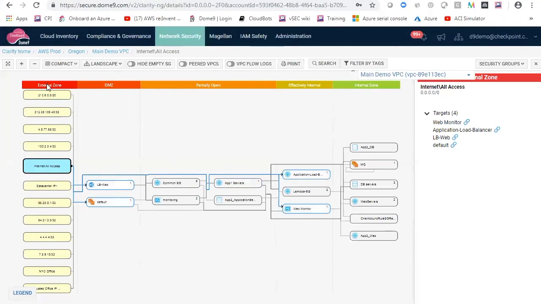This column, external zone, again, is a listing of all the networks that you're allowing into your cloud at this moment in time. This second column, we call these columns swim lanes, because if this were a pool, it would be where the swimmers go on each lane. This swim lane right here is called DMC. And everything we put in this column is things that we see that are fully open to the internet. So we have two things.